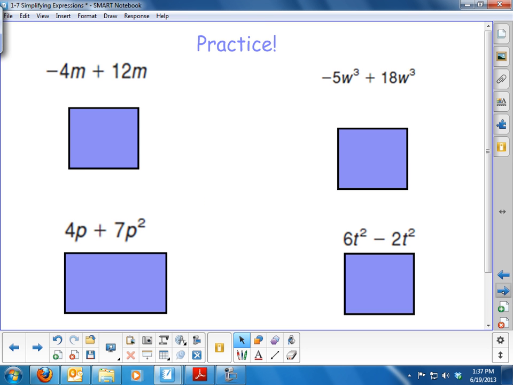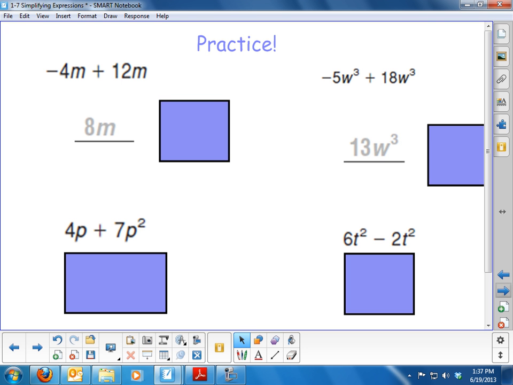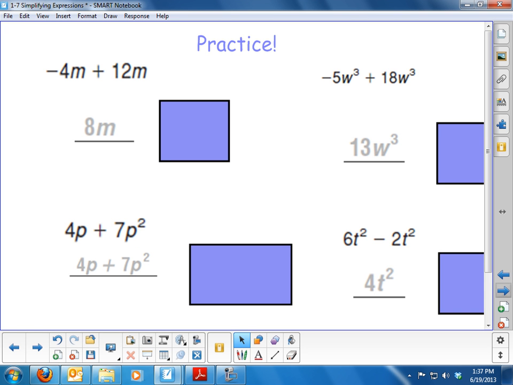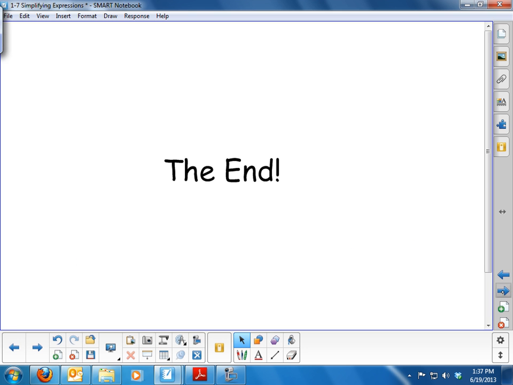What I want you to do is write these four examples down right now and see if you can simplify them on your own. Press pause. When you have answers to them, press play, and let's see if you get them right. I'm just going to show you real quick what the answers are so that you can see if you were right. If you missed one, see if you can go back and figure out maybe they weren't like terms, so they couldn't be combined and you accidentally combined them. That's it. Short and sweet. I'll see you guys tomorrow.